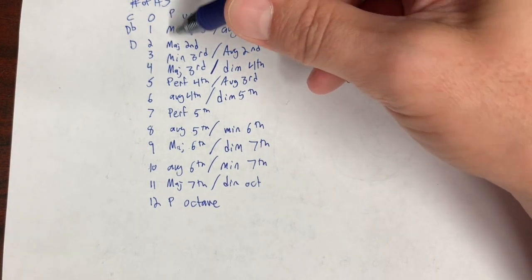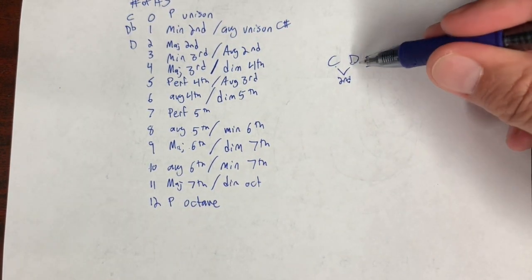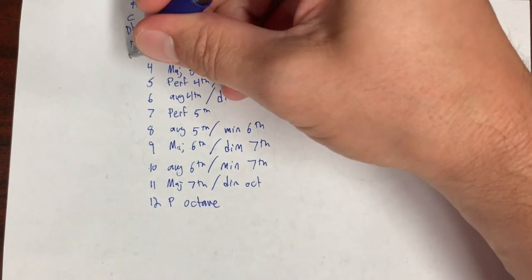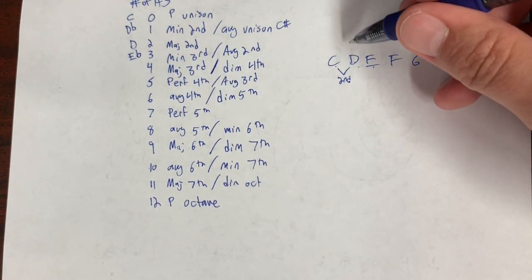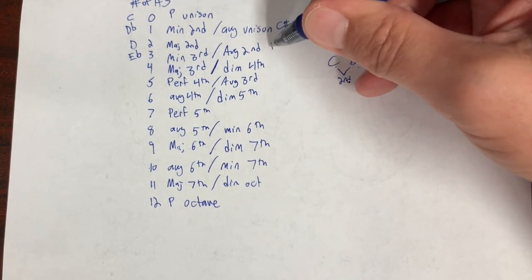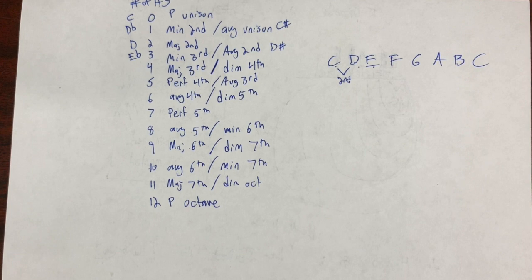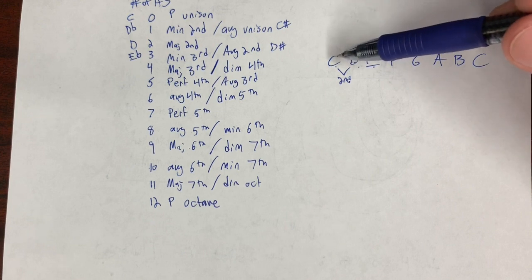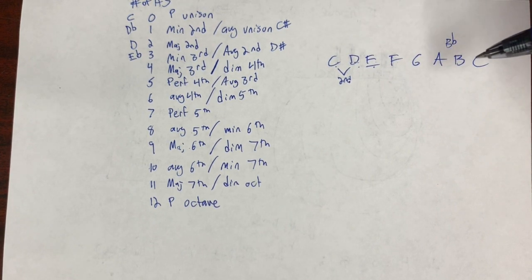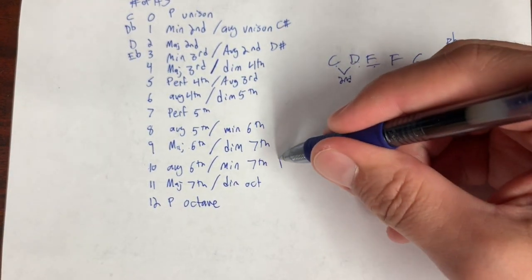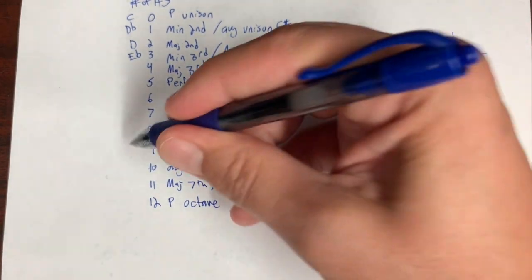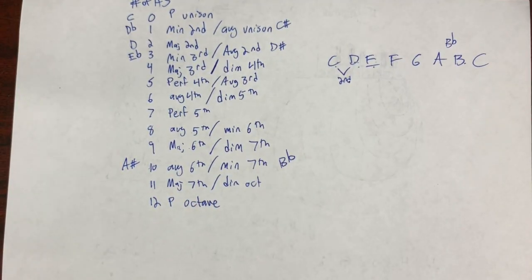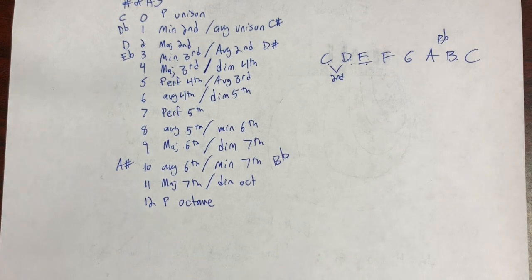Same here. C up a minor third, well, a third has to be 1, 2, 3. It has to be some kind of E. So we'd call that an E flat. But if we wanted to go C up an augmented second, we would have to call it a D sharp. See what I mean? Let's try a different one. Let's try and go from C to B flat. If we go up there, it's C, D, E, F, G, A, B. Some kind of seventh. But it's not the one in the scale, it's one smaller. So it's a minor seventh. There we go, B flat. We could also call it A sharp if we wanted to call it an augmented sixth. And so this is like the great confusion of intervals.